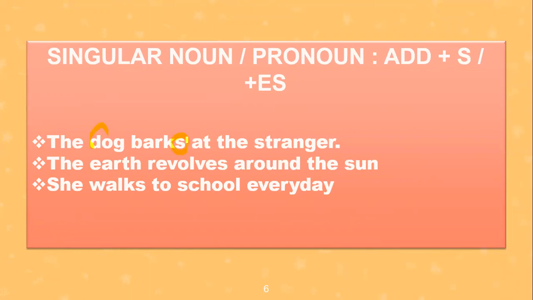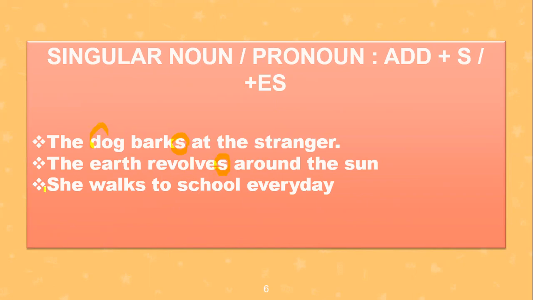Look, okay. So when the noun is a singular noun or a pronoun, also, I have given an example below, I will show you just now. So the dog barks at the stranger. We have to put s in the verb while forming a simple present tense. Okay, now let's come to this. The earth revolves around the sun. Now revolves, here again we are putting s, right? It is a simple present tense. We are forming the verb, making a simple present tense.